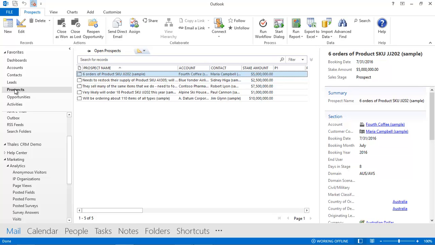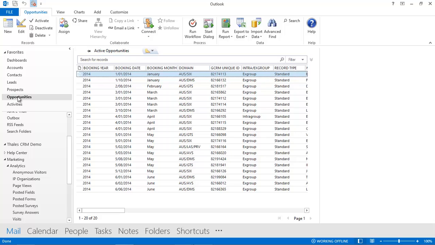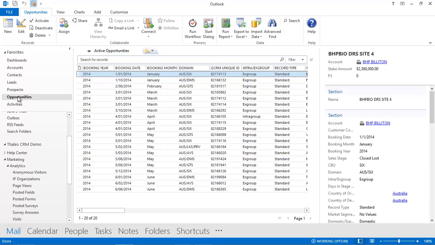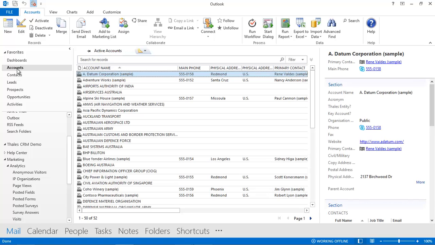The opportunity records are those ones imported from GCRM. It is worth noting that these GCRM imported records reside in a separate database table with options for read-only status where required. To search for an existing account record, we click on Accounts to see a complete list and type a few characters of the company name and press Enter or click Search. We can also use the asterisk as a wildcard for partial searches.